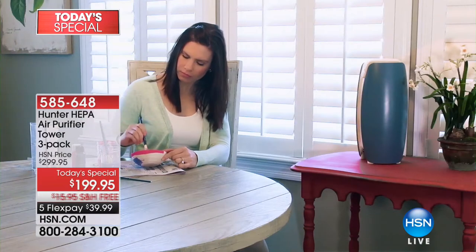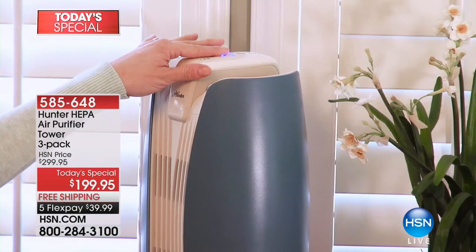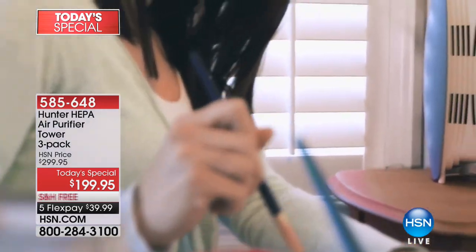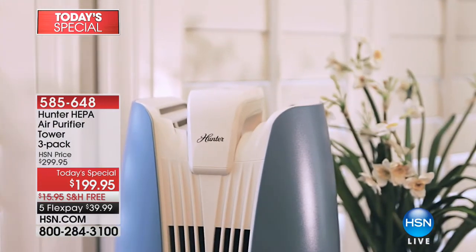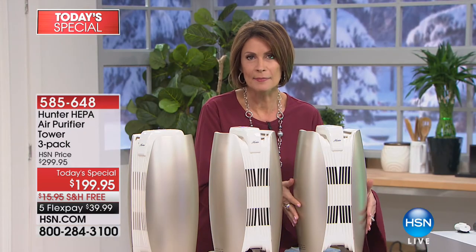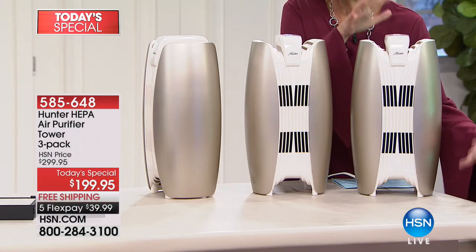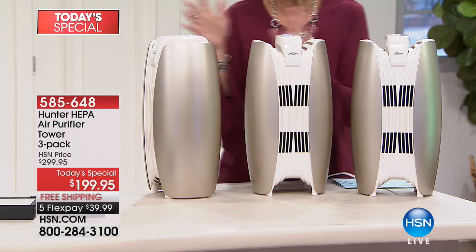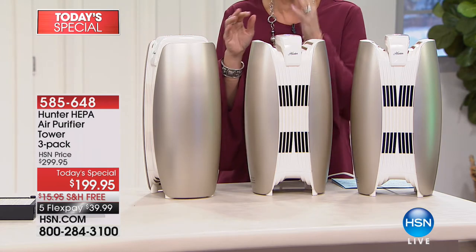Yes, it's small and compact, but it is powerful — it actually has dual chambers, dual intake. It's almost like getting two air purifiers in each one of them. Each unit contains double HEPA filters, double ViroSilver technology that inhibits the growth of bacteria, double carbon filters, double everything on each one. So it works almost like two units. You're going to get one, two, three in your choice of colors at $199.95.